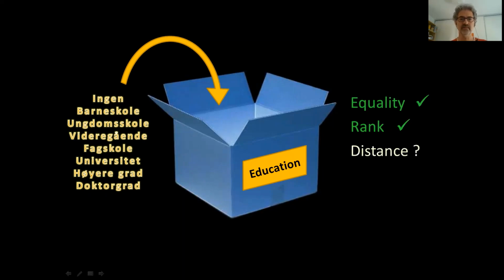What about distance? Can we say that someone who has, for example, ungdomsskole educational level is as different from someone who has only barneskole as from someone who has videregående? Does this make any sense? Can we subtract levels of education to find their distance? We can't do that. That would make no sense. We can only say if someone has more or less than another. So if there's no distance, there is no possibility for ratios either. And this is called an ordinal level scale of measurement.